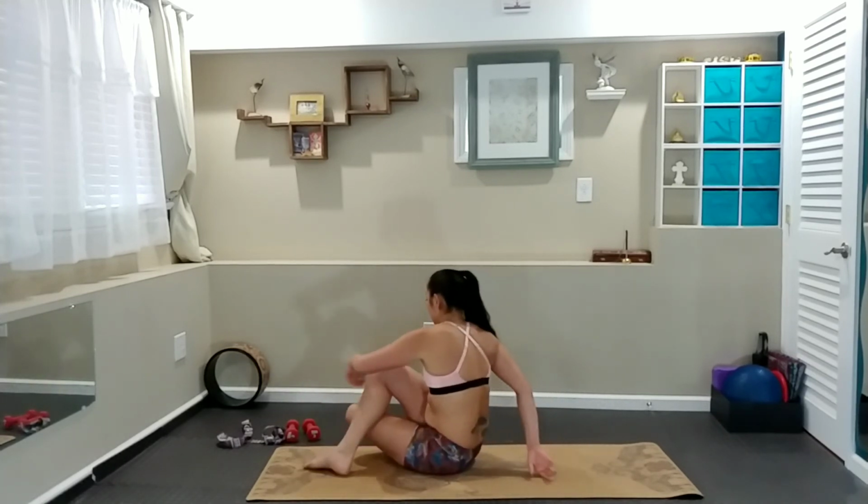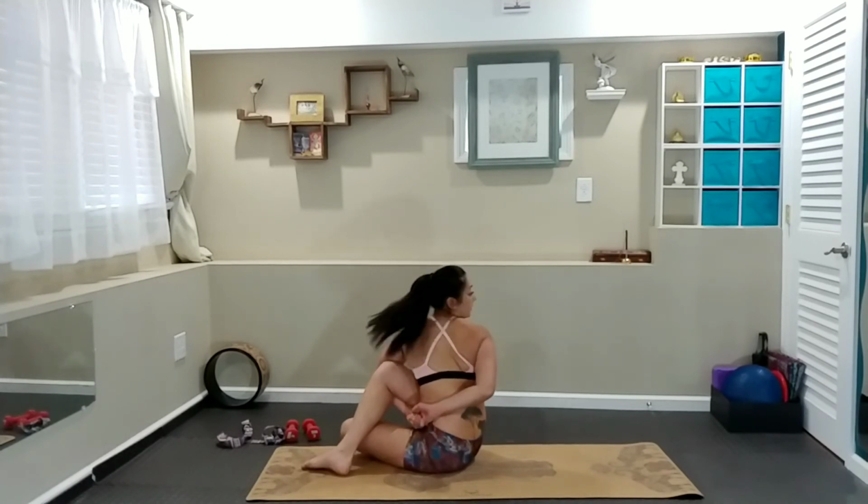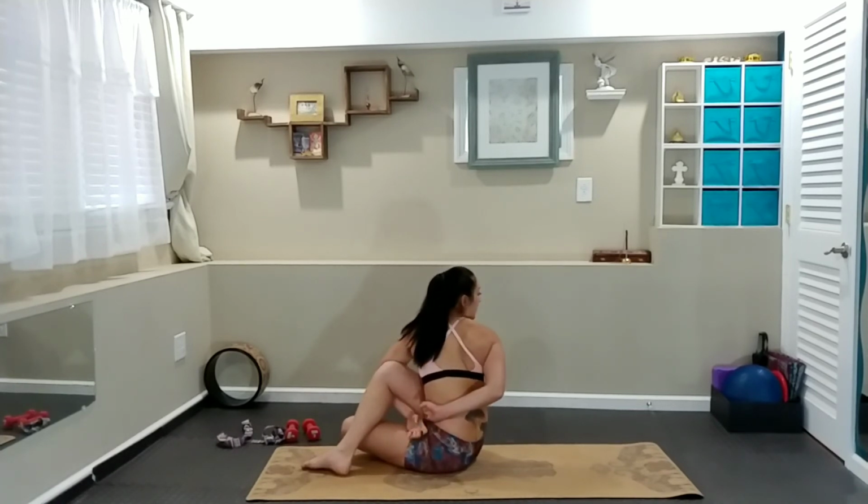Breathing deeply, inhale through the nostrils, exhale through the nostrils. And on this one, I'll move over in this direction so you can see the bind on this side. So some people are able to grab their wrists. I'm not quite.